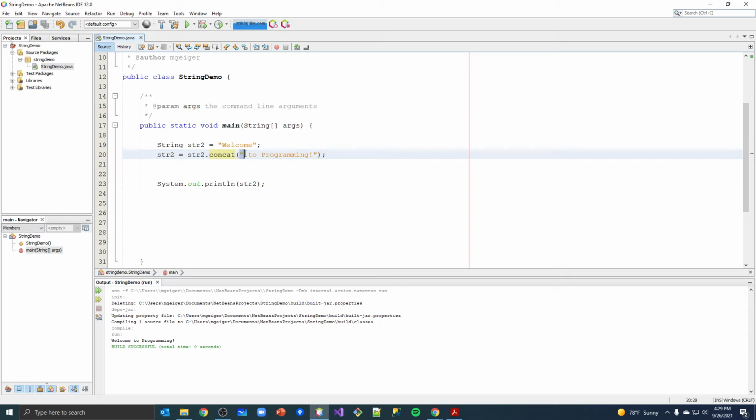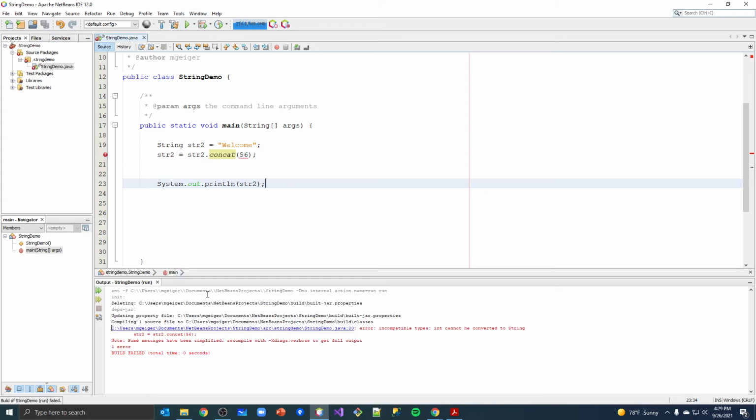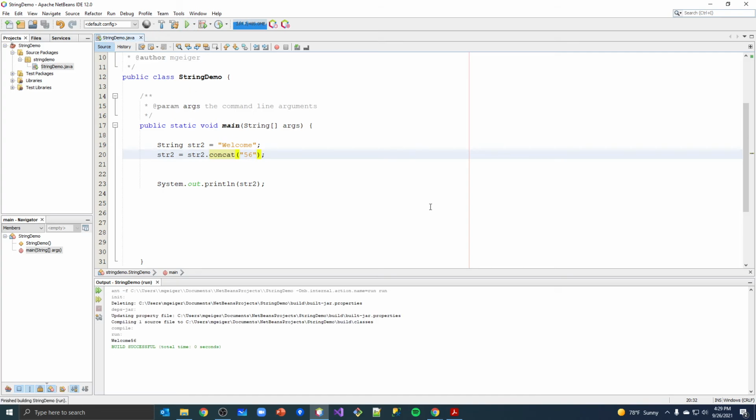We cannot concat just a number onto the string. It's going to fail. Has to be a string. We could use this and it would work, but that's not a number in this case. It's a string of characters, the characters 5 and 6. So concat is a little bit more restrictive, which is why most people probably use the plus sign most of the time for concatenation.